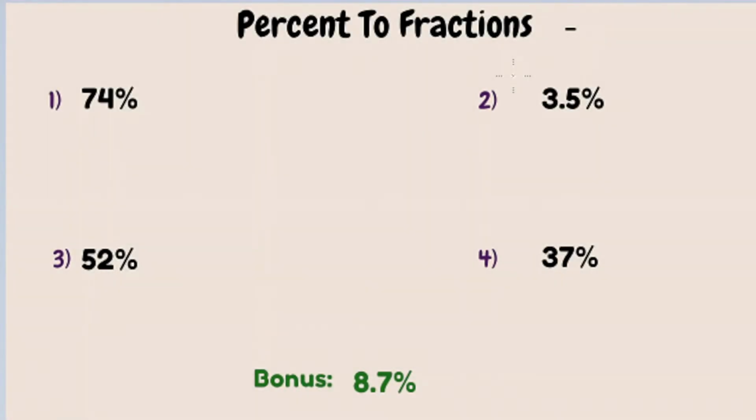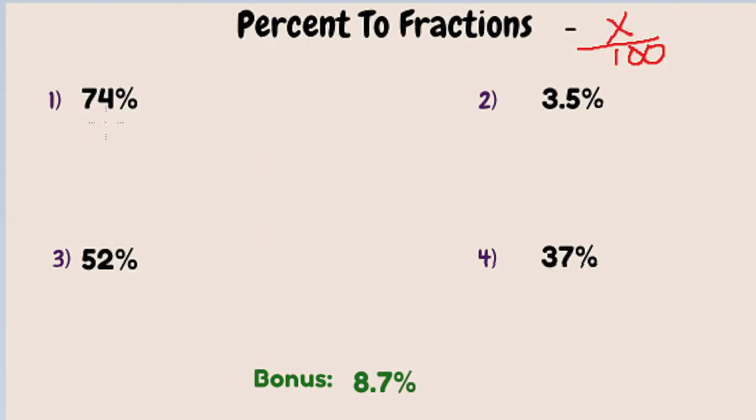In this video, I'm going to show you how you change a percent into a fraction. Let's follow this general rule. We're going to take the percent number, which we'll say is x, and we're going to put it over 100 because percent means per 100. Let's walk through 4 examples to show you how it's done.